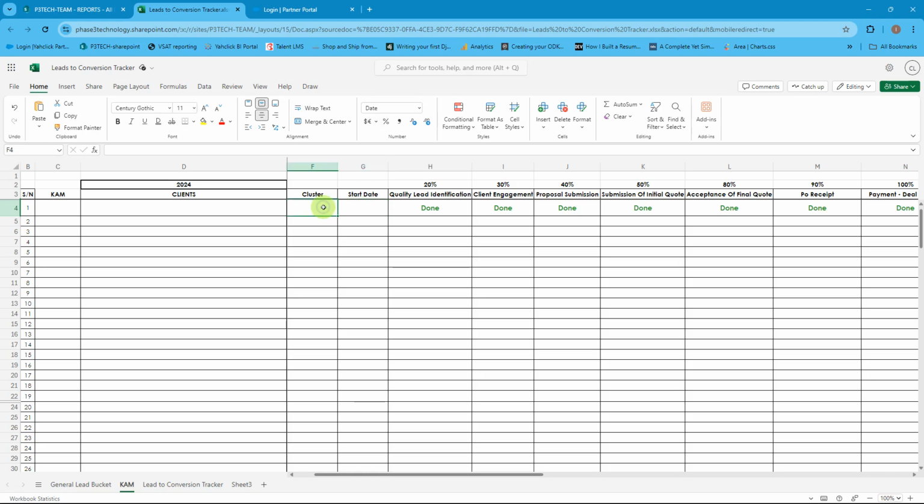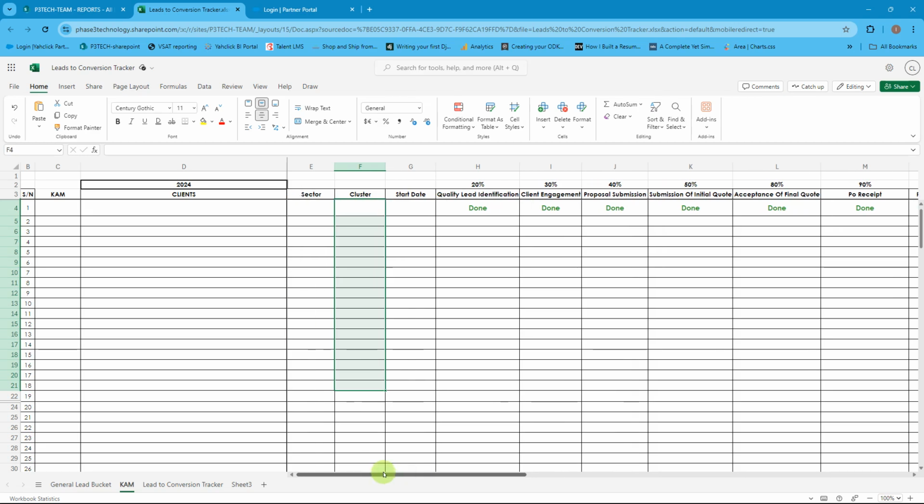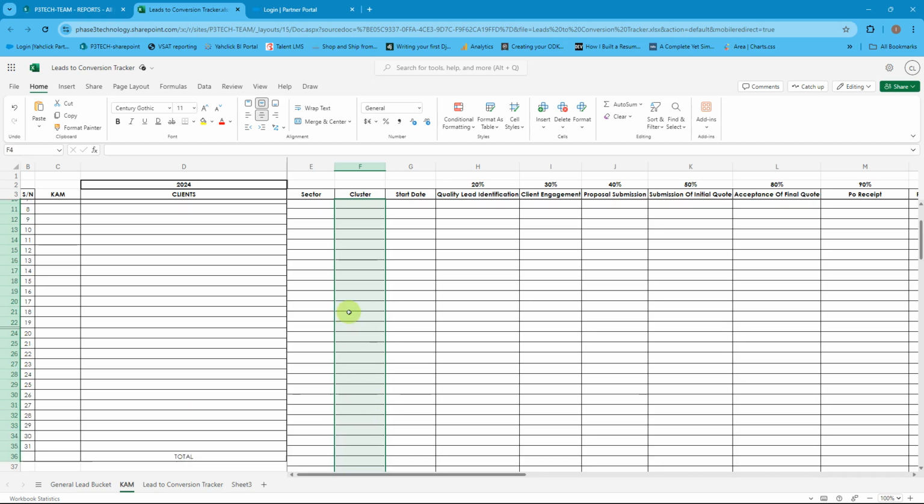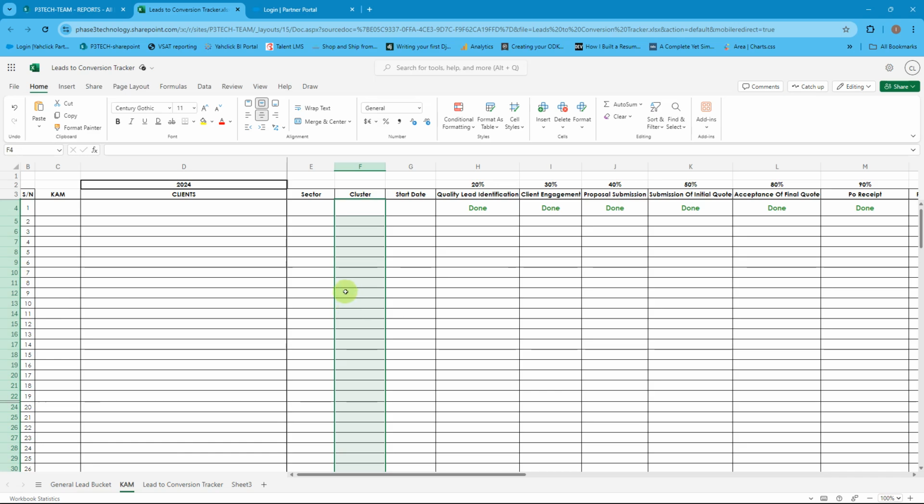The other thing I want to do is put a cluster. For the places we are delivering service to, we have points of presence, and the business was able to cluster these areas into our point of presence.